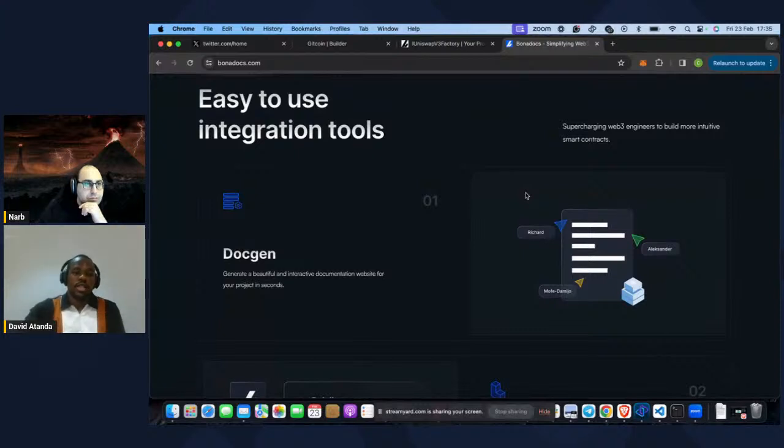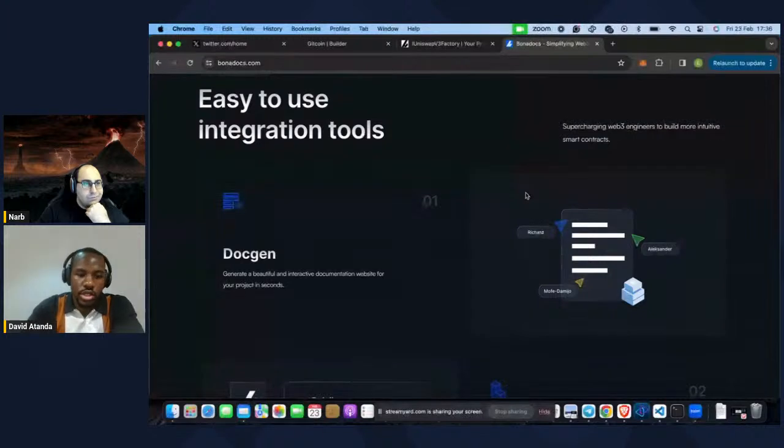So basically, the idea is you can easily go from your code to documentation in just seconds, without having to manually write your code, manually write your documentation. Because usually the way it works currently is people write documentation, right? And they have their contract page on it to scan. So they share it with whoever is supposed to integrate their protocol or their contract, right? Which creates a form of fragmentation.